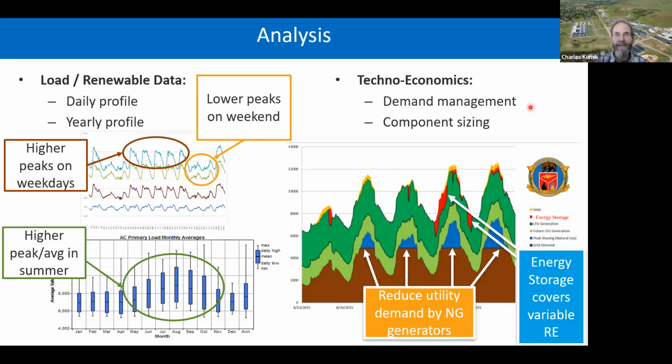And so the way I think about demand is, so demand is measured in kilowatts, or power in kilowatts, and then your energy is measured in kilowatt hours. And this is really oversimplified, but it just helps me get my head around it. I think about the size of the conductor that's coming into your site. If you have a really high demand, you need to have a really big conductor. And we know how expensive copper is. So if you need to have a bigger conductor, that means the utility had to spend more on that conductor to get it to your site. So as a result, you're going to pay more when you use more of that conductor. And so that's a demand charge, basically.